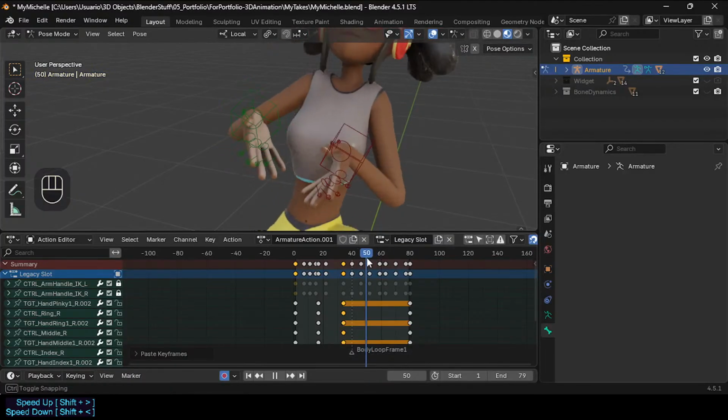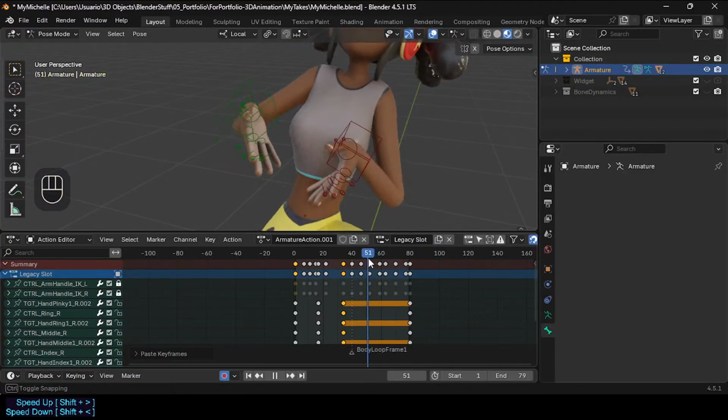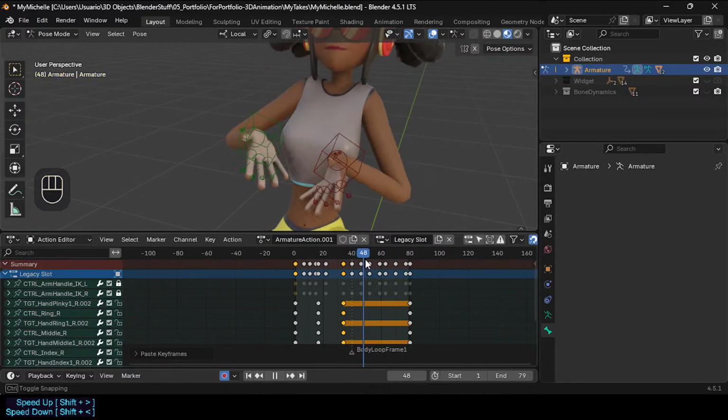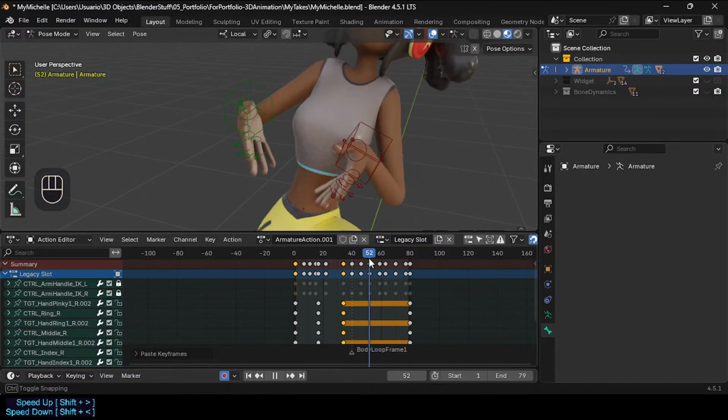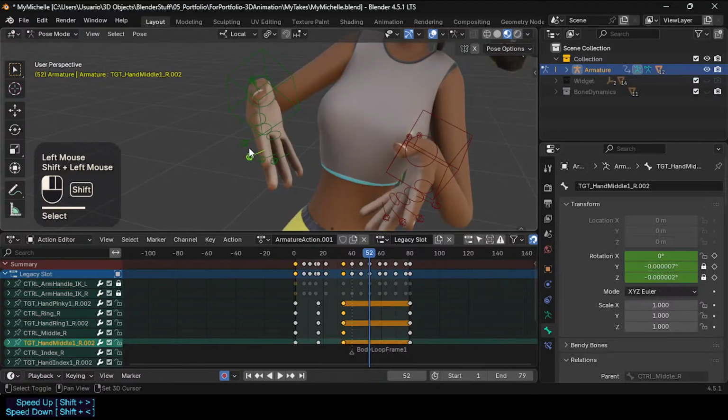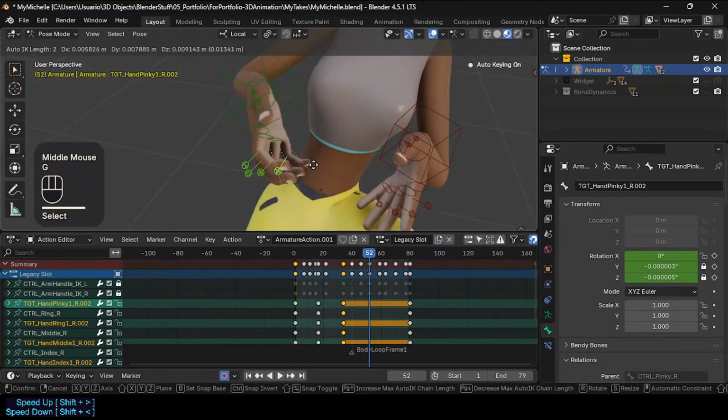Okay, so here we need to make these fingers less stiff, maybe about here. So we're gonna pick all these ones.